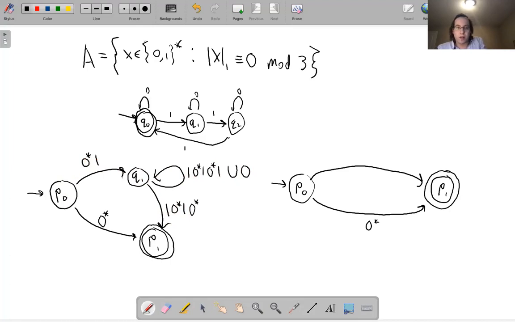So putting that all together, we get the regular expression 0 star 1, and then in brackets 1 0 star 1, union 0, all star. So we can take the loop there any number of times. That's why there's a big star on the outside. And then 1 0 star 1 0 star. Okay, so we get this big mess.